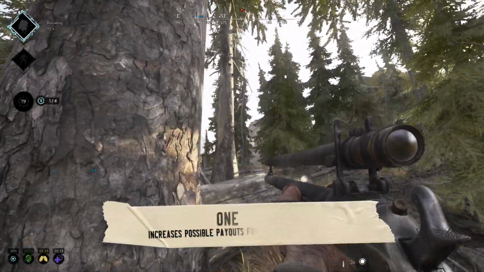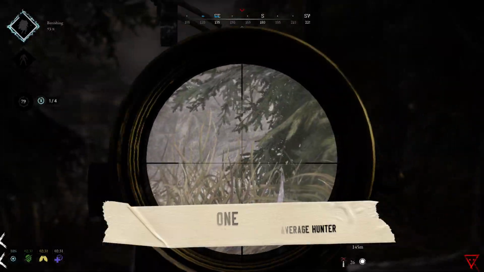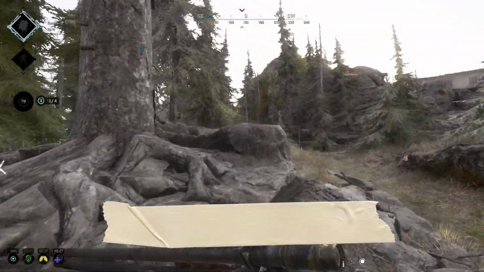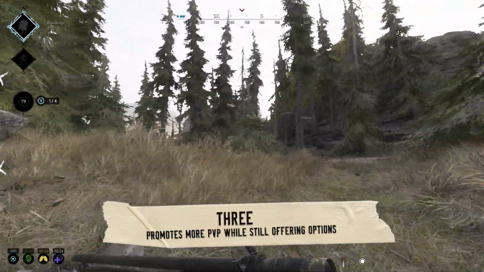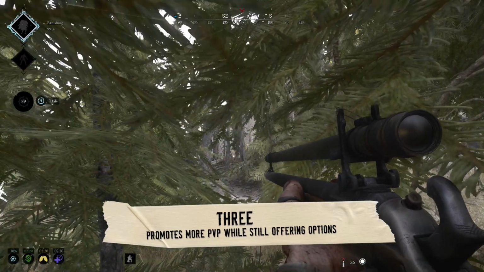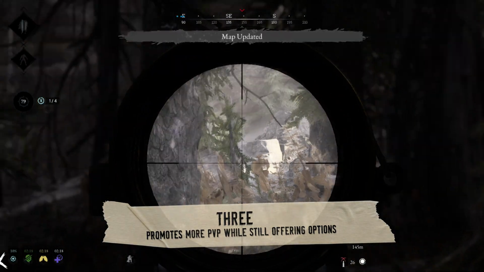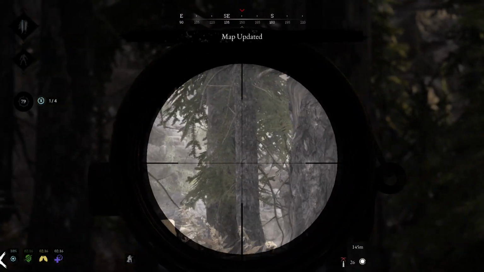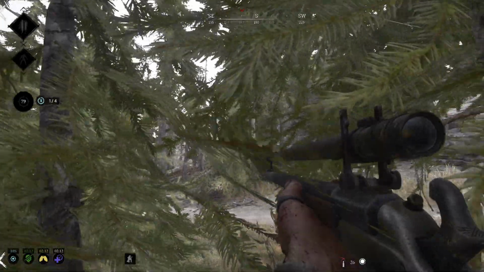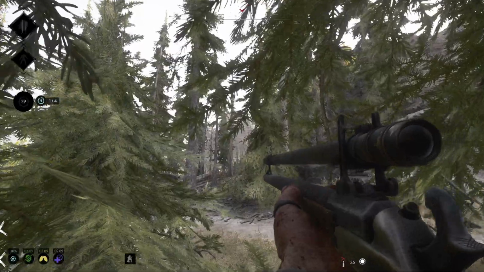One, this increases the possible payout for your average hunter. Two, it prevents rat lobbies from being as popular as they currently are. Three, it promotes more aggressive gameplay while not punishing those folks who don't care about an extra 500 hunt dollars by stopping them from ratting. Some folks like to play Sniper Elite when they get on Hunt Showdown, crouched in a bush with a Maynard sniper for 10 minutes looking at a building. I get it, okay? I do get it. It can be fun sometimes.